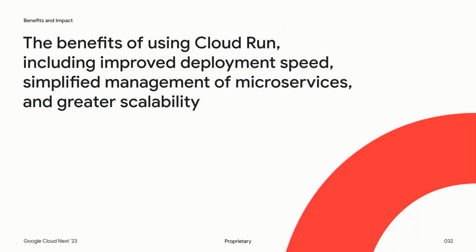And that use of Envoy was really key for them because their journey started with modernizing this application, but it didn't end there. With over 800 Cloud Run services, they increasingly anticipate, as we say for the long run, the ability to tie these applications together. Bringing Envoy in the near term as a front proxy also opened the door to allow them to bring their own service mesh and to define their own rules for connecting the front end and their initial upload applications on the database to more complex microservice scenarios that they anticipated having in the future. And overall, they saw improved deployment speeds, simplification of the management of the microservices, and greater scalability.